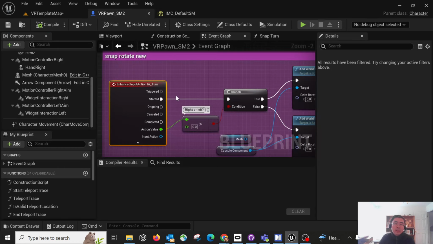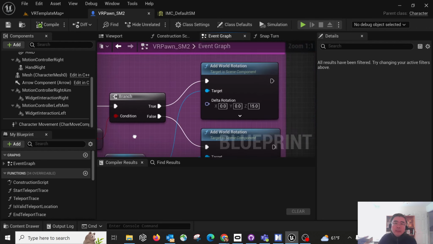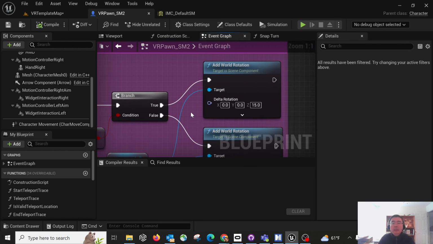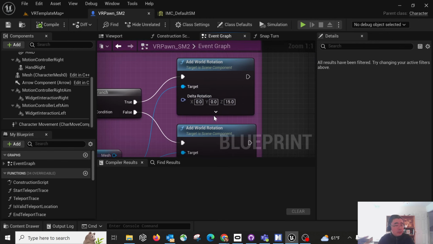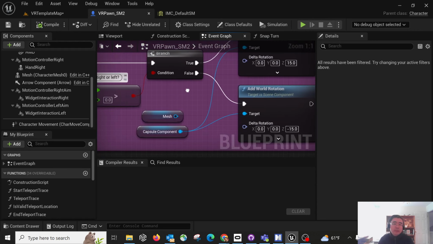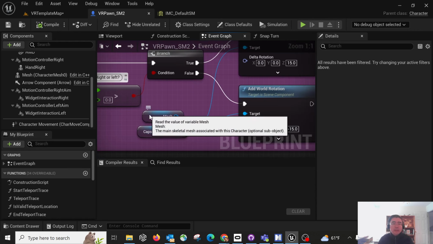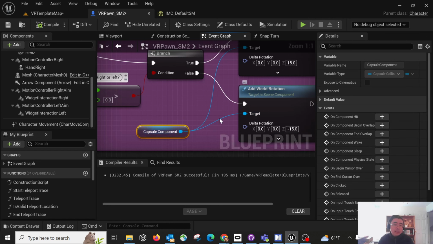And here I trigger that. And this is also from the old script. It is negative or positive. Basically, this depends on where you triggered, push to the left or push to the right. Then I did this branch, yes or no. If it's in the right direction, then I will add the rotation 15 degrees. So it will rotate right, positively 15 degrees. If it's negative, I rotate negative 15 degrees. And this is the part I actually did my change: I changed the target to capsule.